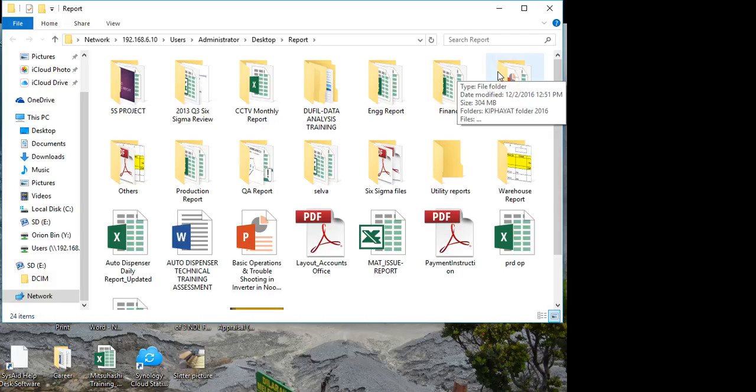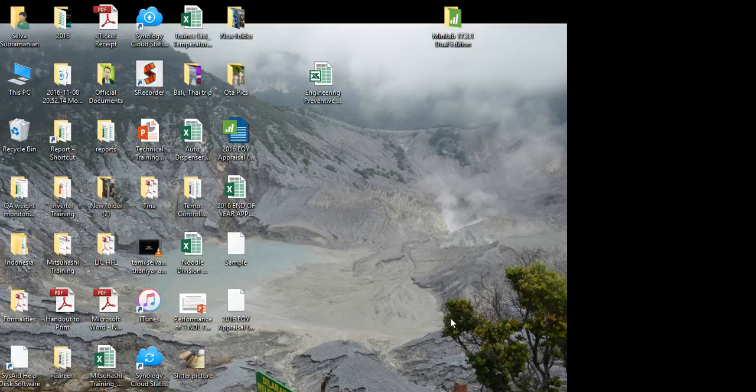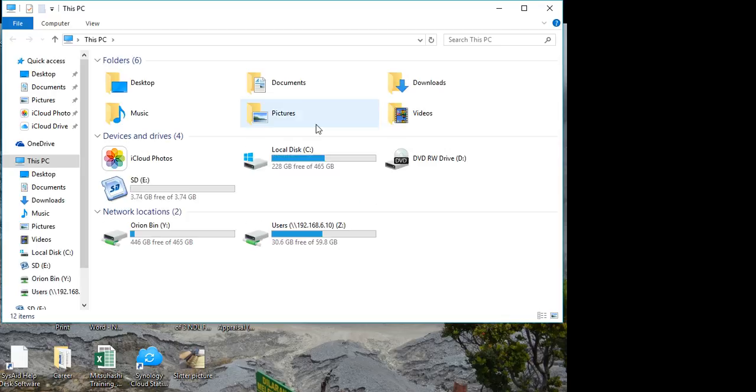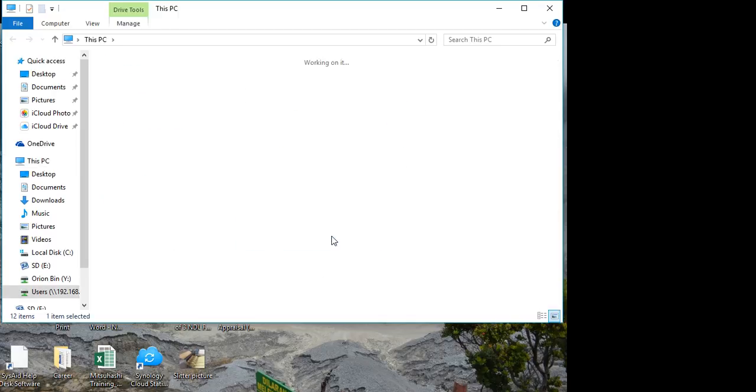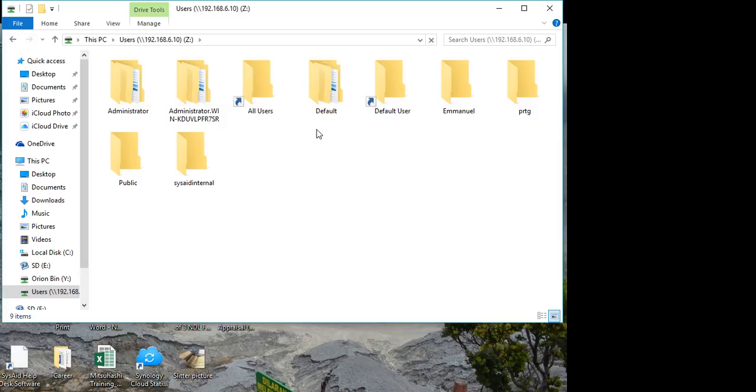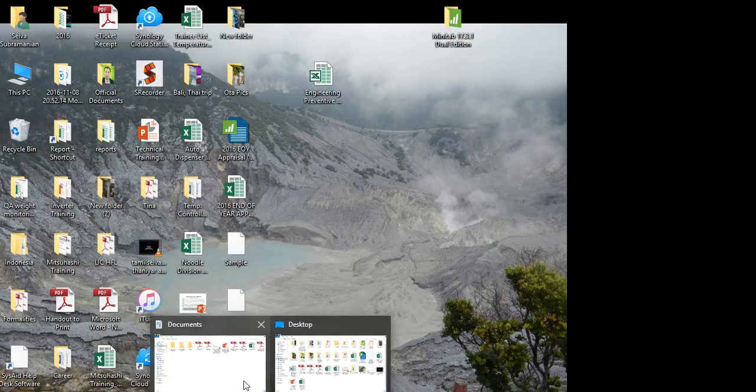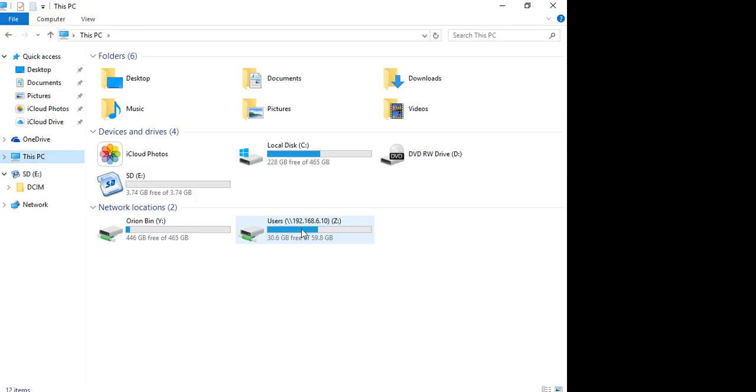The same way they have in Port Harcourt. So what happens is at times when there is no network, local network, not Wi-Fi, local network, it will not open. For example, this is where I am opening Korean bin. This 6.10. So sometimes it will show X mark, means no network, it is not connected. In that case, it will not open. So this is a problem with Emmanuel. So if this one is showing X, then only that problem will happen. This one, 6.10. So this one Emmanuel can only rectify. Sometime maybe network error. He will refresh the system and then it will work. So this is what they will complain always, that Silva's system is not working.